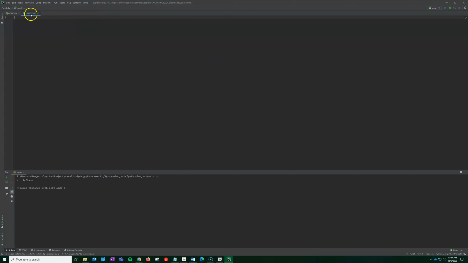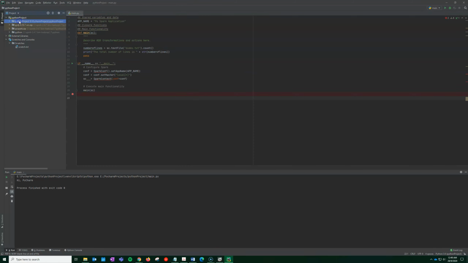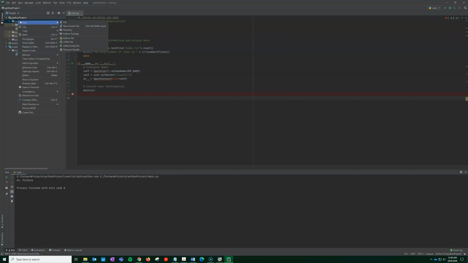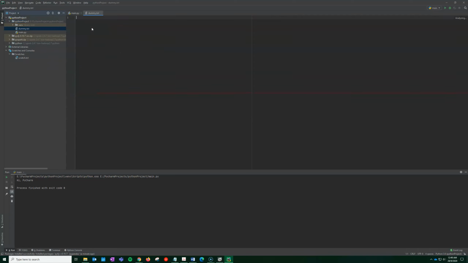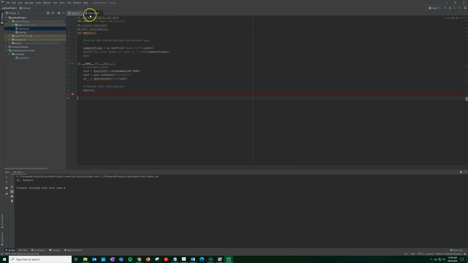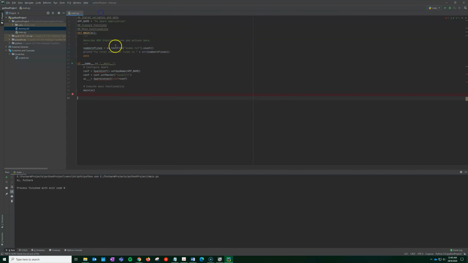Maybe what I should do is create it here: new file, dummy.txt. I'll put some text there, just some text so that it has some content.